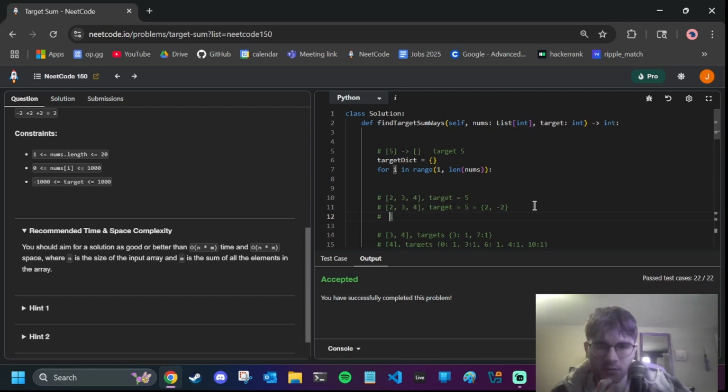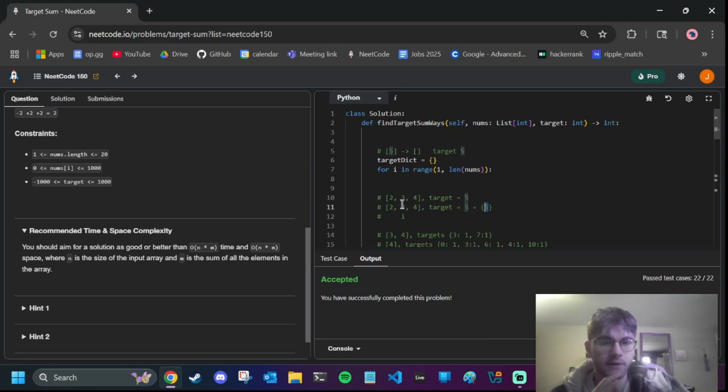What does this mean? This means that the subproblem has to equal this. But we want it to equal 5, right? We want it to equal the target. It has to be the target. When we come here, now we're saying we can delete this. Oh, I think I have to delete the old entries, because the old entries are no longer valid.